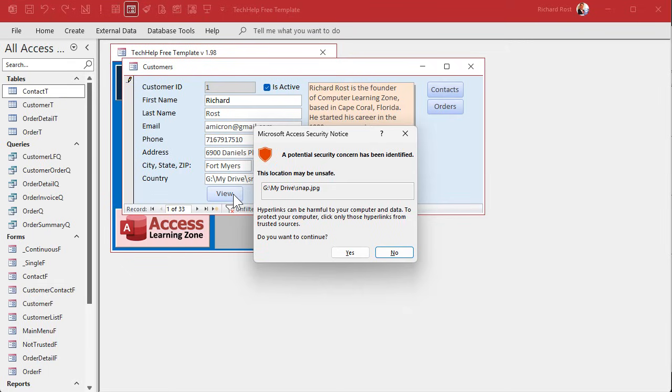And so Windows sees it as something that I copied into Google Drive, but the snap.jpg was created by my screen capture software. Windows doesn't know what that is. It could have come from somebody else, so it throws up the security warning. So it really all depends on the location of the file and the source of the file too. Where did it come from? Is it something that Windows knows you copied there yourself? Or is it something that was just kind of there or just kind of appeared? Maybe some other program created it. Even though it's an image, Windows is still being overly safe.